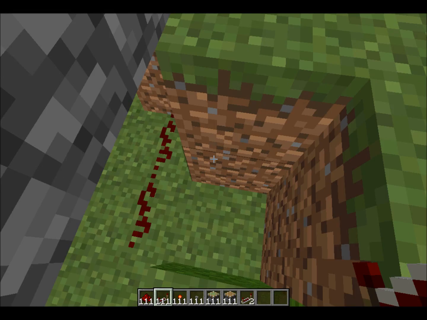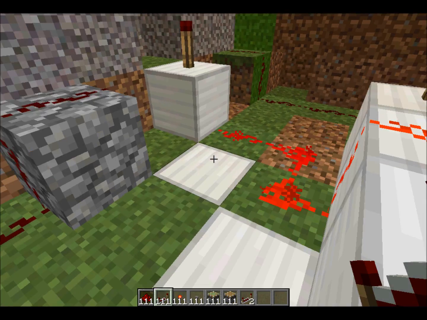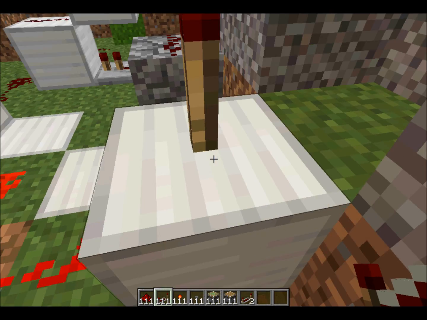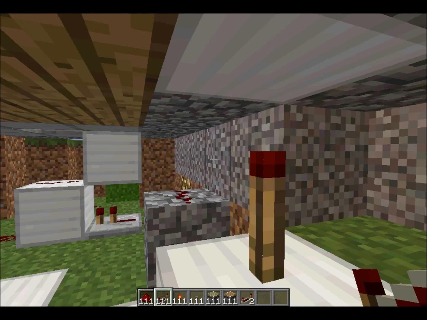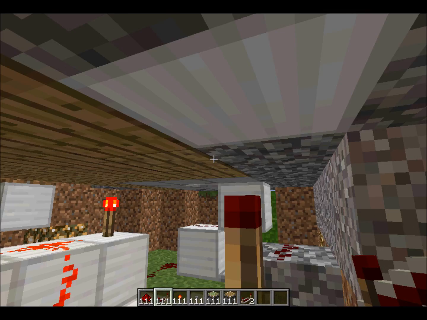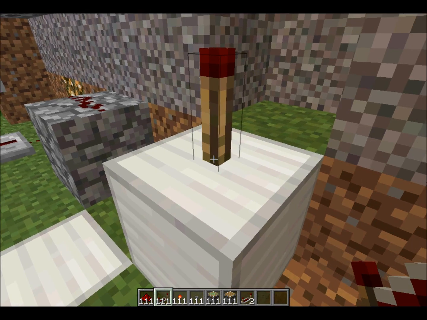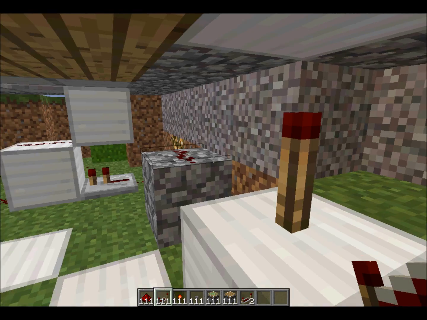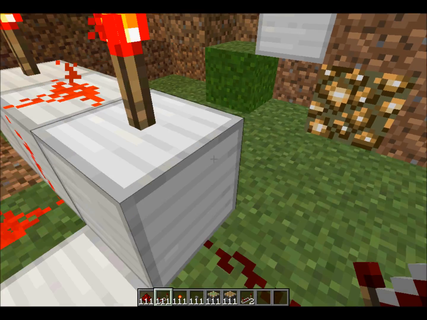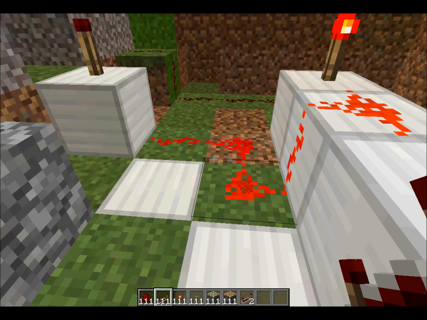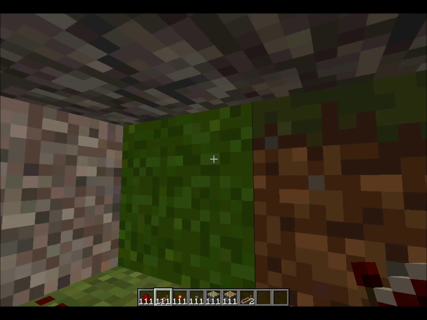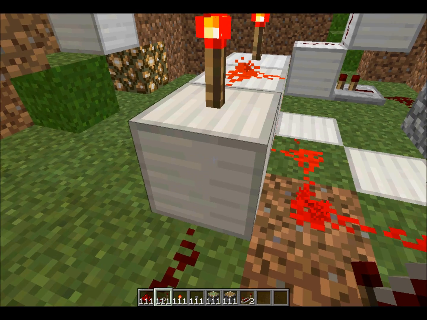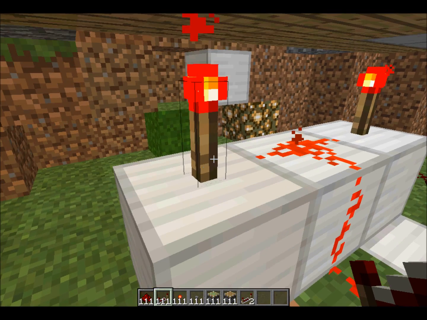But so here's the redstone. Basically, this is an inverter with the torch on top. You can do that, and this is the door here. So when this torch goes on, the door opens, and then when it goes off, it closes. And I've got a NAND gate here, and basically this is the lever. So this is powered by the lever, and I power the lever, and this torch comes off.